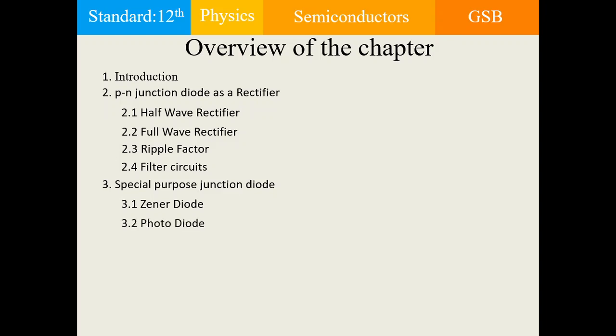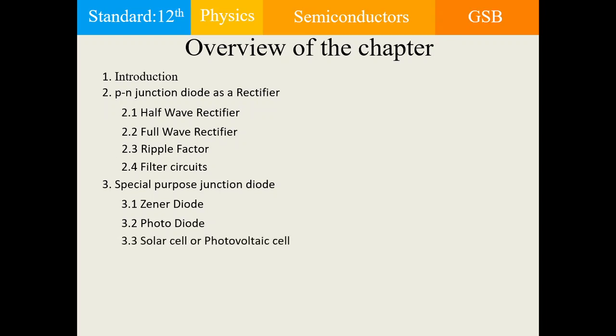After that, we'll be learning about photodiodes. Photodiodes are a special type of PN junction diode which passes current when light of a particular intensity falls on its PN junction, on its depletion region. Photodiodes are always connected in the reverse bias direction, and whenever light of a particular frequency falls on the depletion region, the photodiode conducts. We'll be learning about the photodiode in the next subtopics.